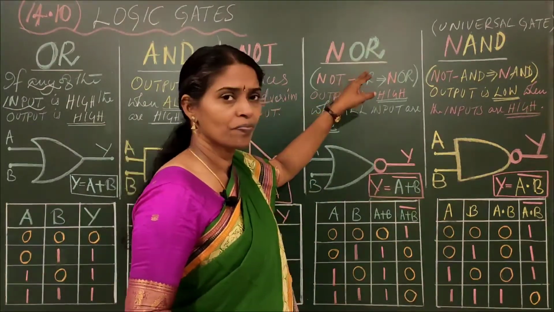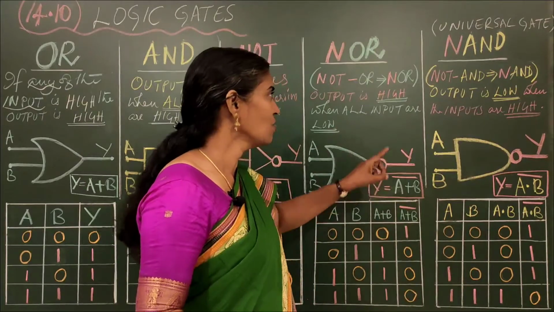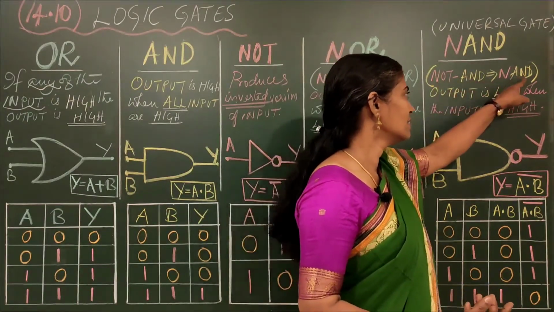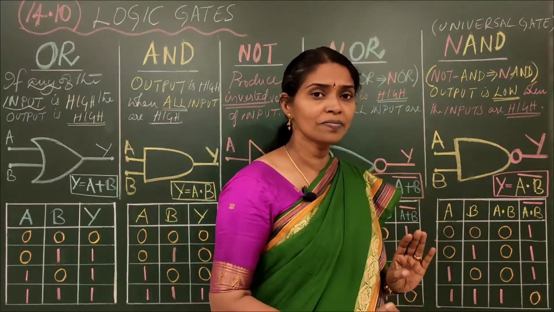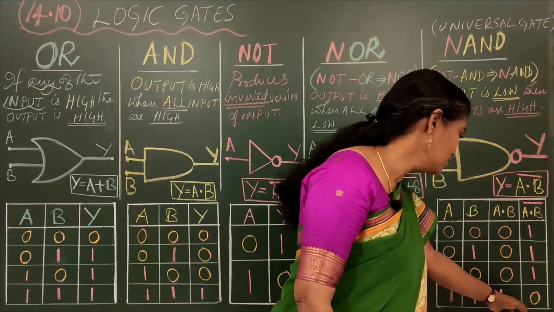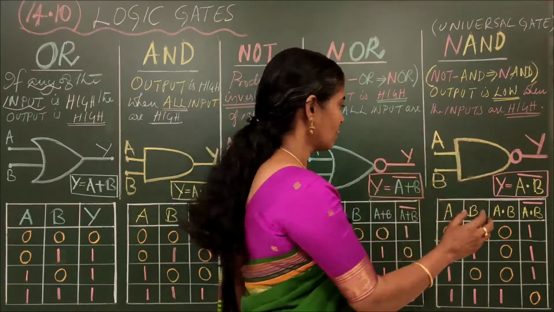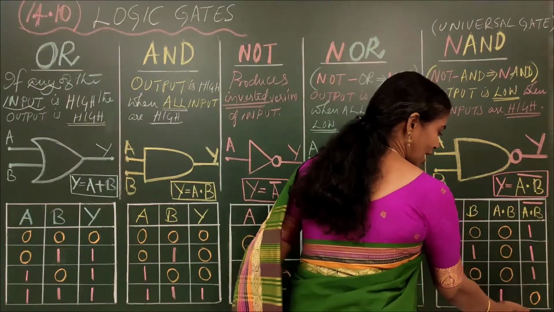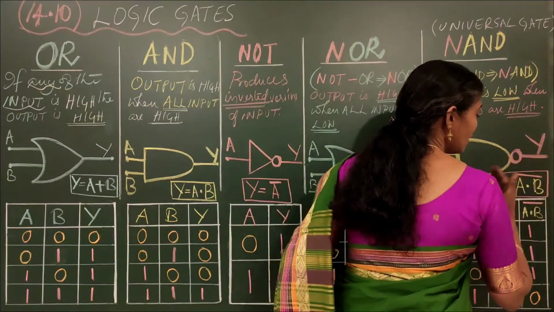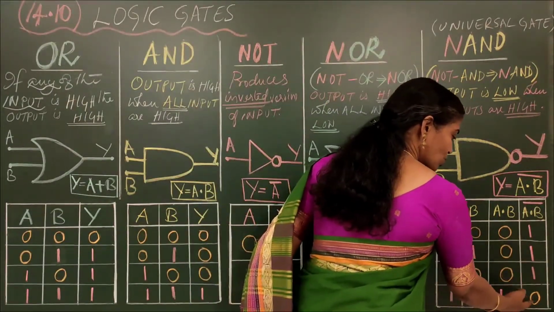Clear? So what is NOR? An OR gate with a NOT at the output. Make sure it is at the output. Similarly, what will be NAND then? NAND is NOT AND. See, the N of NOT is written. So what is NOT AND? The AND table, the yellow one, is reproduced here: A dot B. Up to this, it is an AND gate. Once you get A AND B, give a bubble. Here it is A AND B with a bubble, so it is (A AND B) bar. All the three 0s go to 1, and 1 goes to 0.